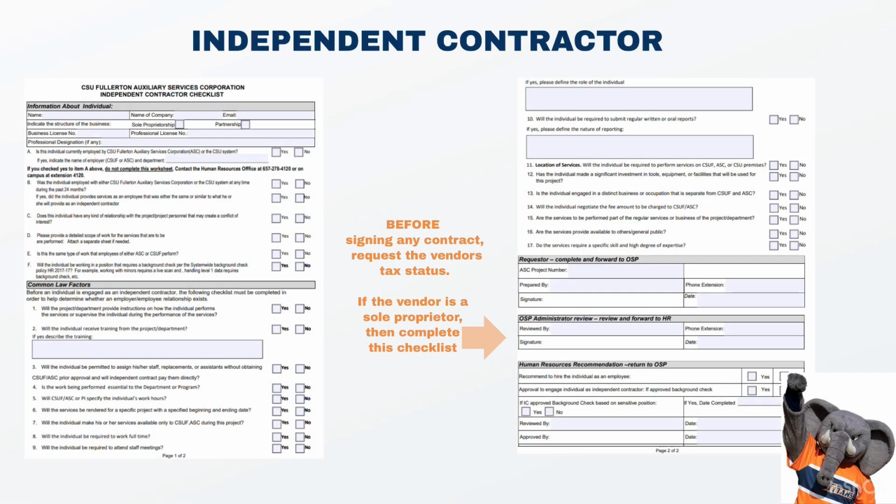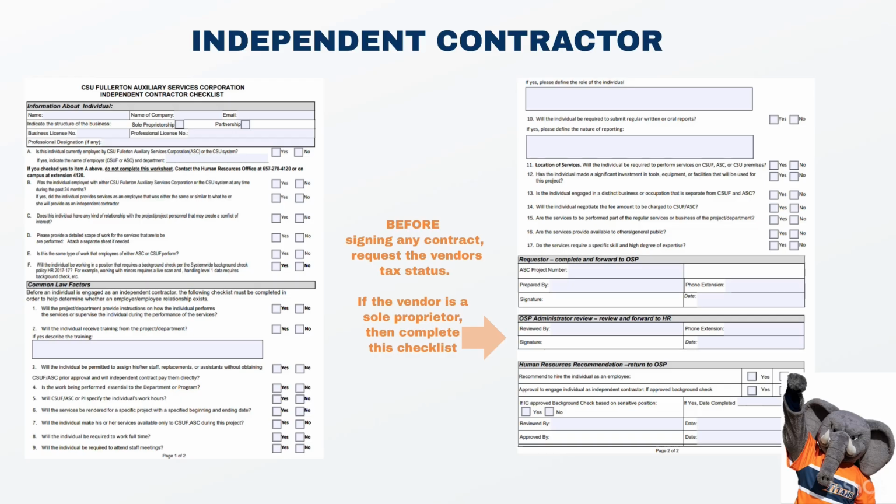Now we're going to go over the difference between independent contracts, service agreements, and purchase orders. The purchase orders that Mylea covered are mostly for goods and services and for payments to the university. Independent contractor agreements are for sole proprietors doing a service on campus or for your project.